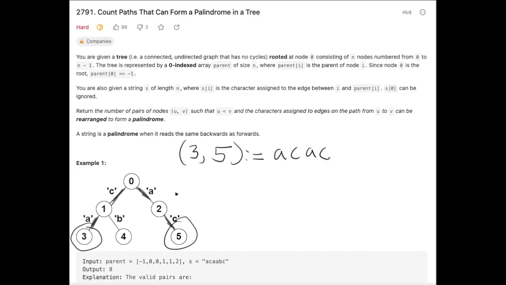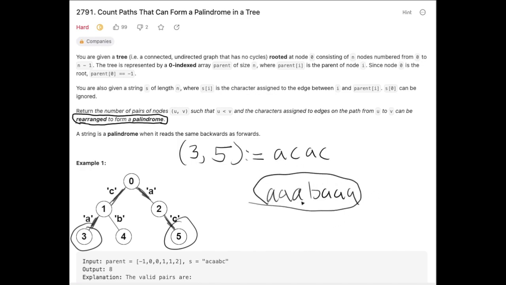So wait a second, you might say it is not a palindrome, but the problem is asking us not for the exact palindrome, but more like the potential to be a palindrome. So of course this A, or B, A, if the path is like this, then of course you're going to count it as the answer.